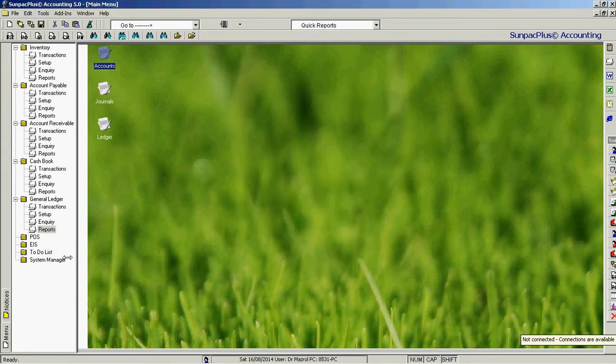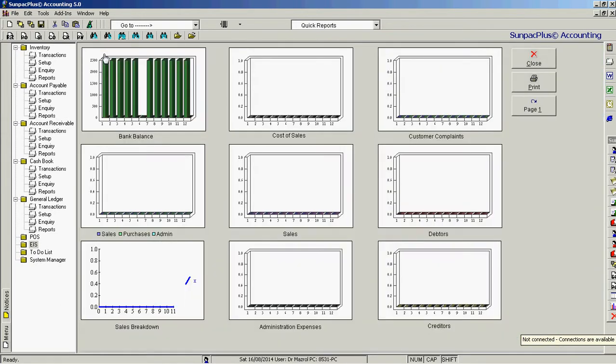And you have the point of sale. I won't go through that in this video. It will be shown in a separate video. So let's just jump straight to the EIS, or Executive Information System module, which shows you two charts that show you the current financial condition of your business. In the first page, you can see charts of your bank balance, your cost of sales, your sales, debtors, etc. So it's very, very useful, sort of a dashboard or cockpit that shows you the financial condition that your company is in right now.